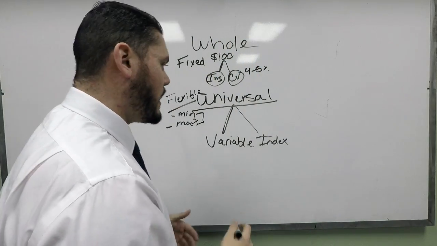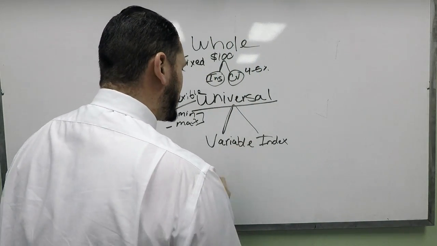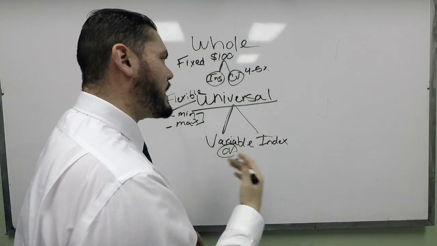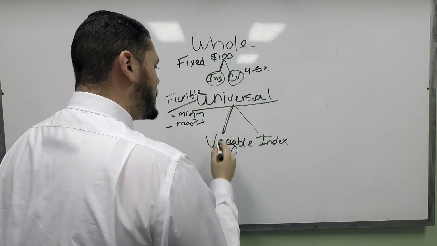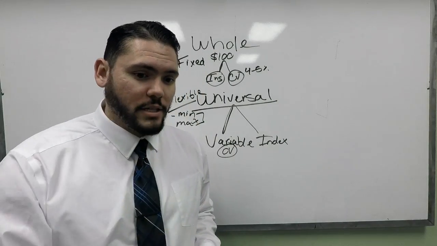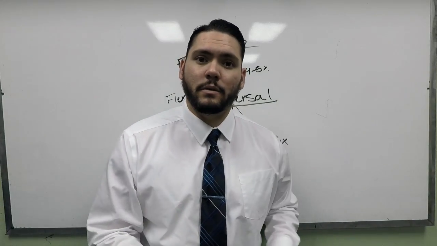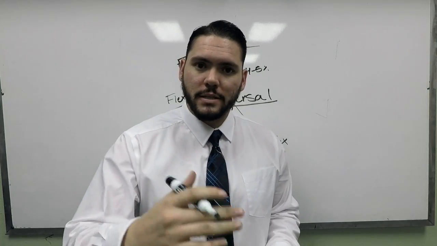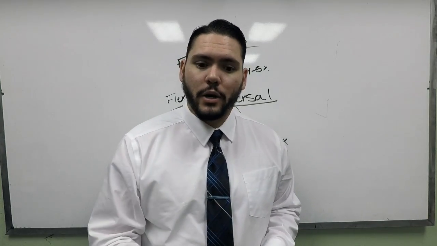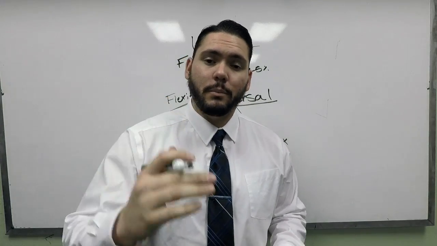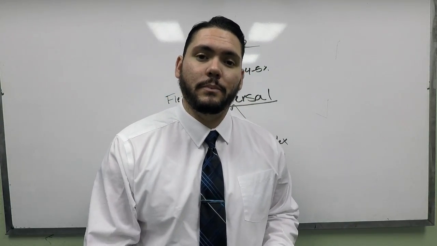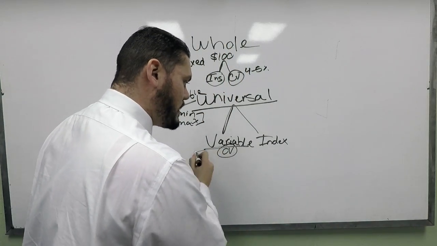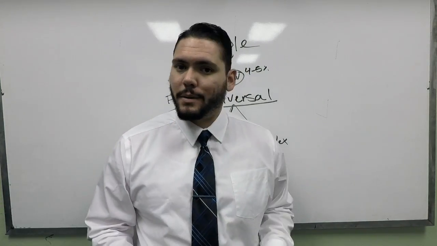So under that umbrella falls variable. Now, when it comes to variable, same thing. The cash value portion of it is all still there. The cash value portion of it is just simply invested into sub-accounts. So just different sub-accounts similar to maybe mutual funds and things like that attached to the market. So it can perform very well, but it can maybe not perform very well either. So it just depends on how it goes, which is why it's called variable. It can do well, maybe it won't do well.